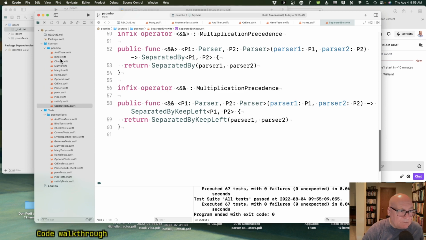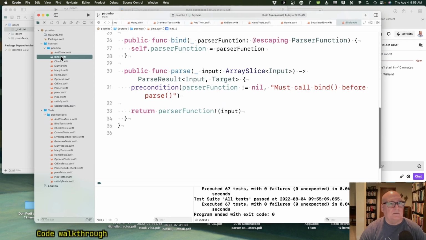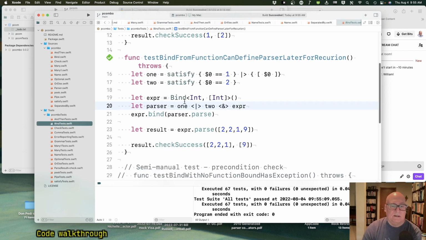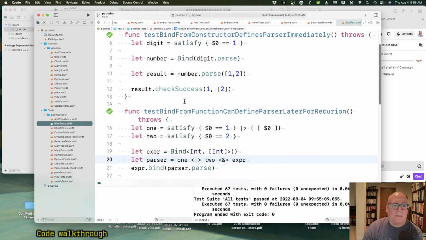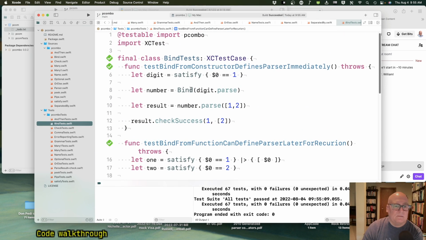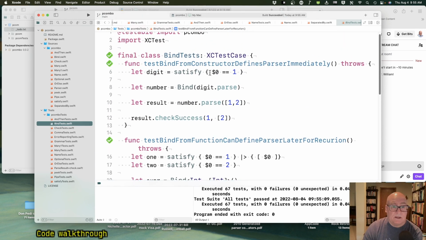And then we haven't done bind, check, peek, and pipe. Okay, let's do bind. And again, I'm going to go to the test to explain this. The deal is some grammars are recursive. Let's see this one.